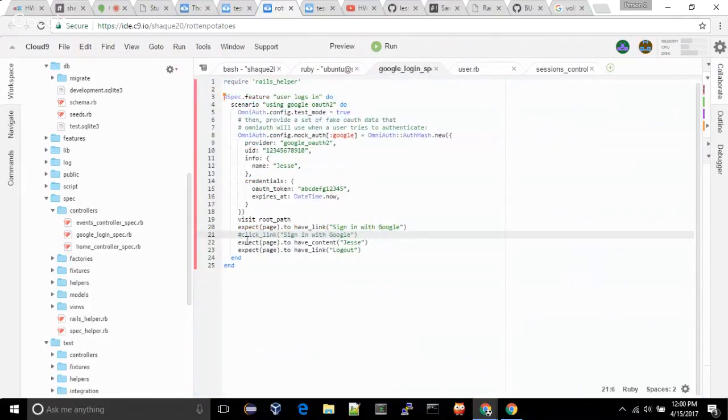Because we are in the home page, we already have this link, sign in with Google. So why can't we click this? I mean, maybe it is already clicking, but it is failing elsewhere. I'm not sure. Did you read ahead to see if they changed the RSpec file? Yeah, I think I've read everything. That is really weird.